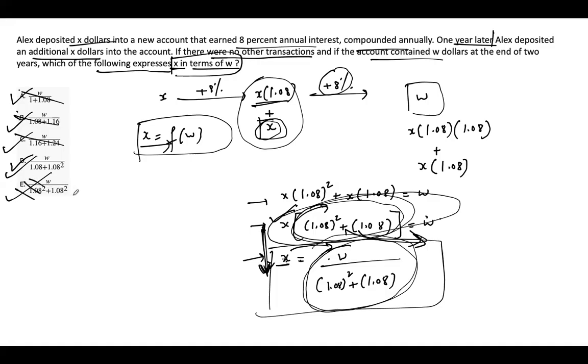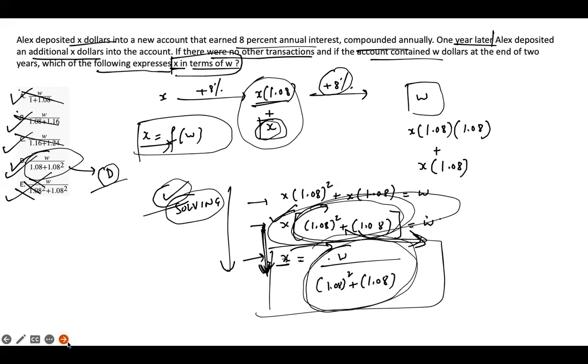No, I could not solve it before you called out. Solving is a problem for you? A little bit, I would say. You're taking more time than usual. Option D is correct, 1.08 plus 1.08 square. Yes. This was an official question. Go for this question, and you shouldn't falter in this, as you have already gone through it.